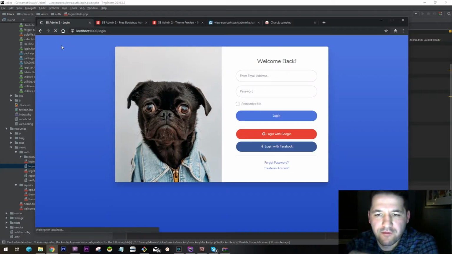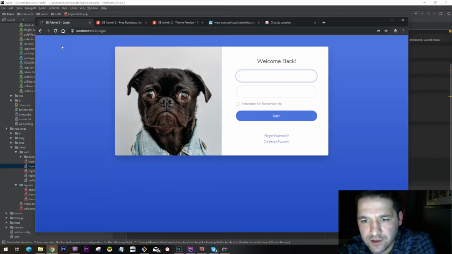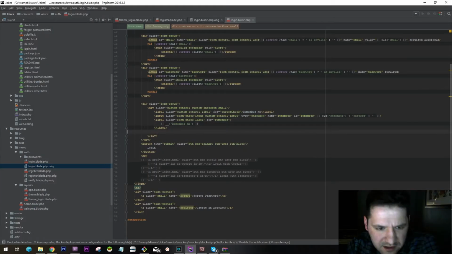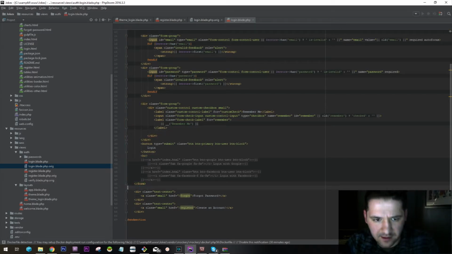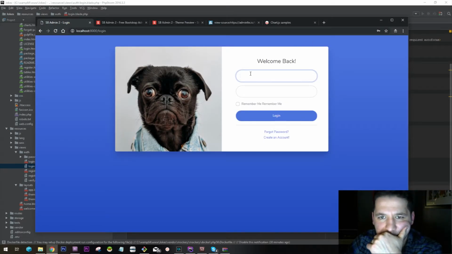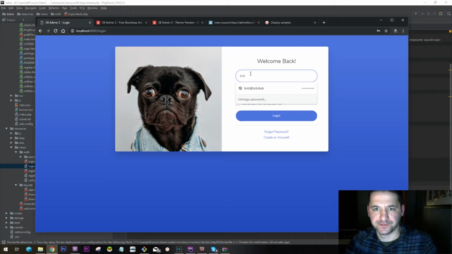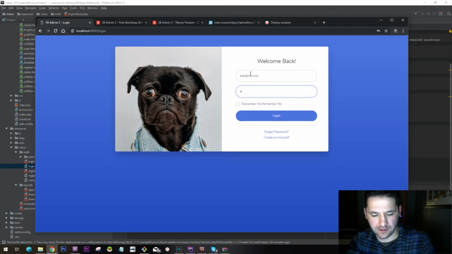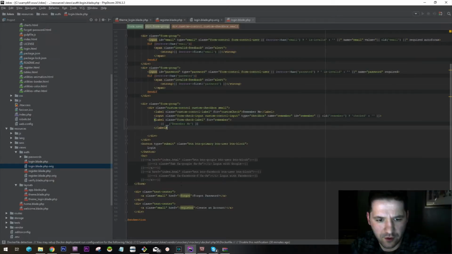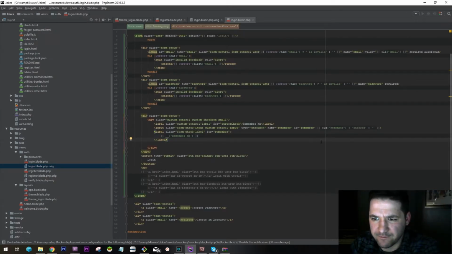So if we did everything right, the other areas should disappear, except we have two horizontal rules here we'll need to fix. It looks like we use one here and one there, which is kind of the same thing. So remove one of them, and welcome back. So here will be bob@me.com, and then it looks like we have two remember me's. Boom, and login worked. So we did everything right, except we have two remember me's.